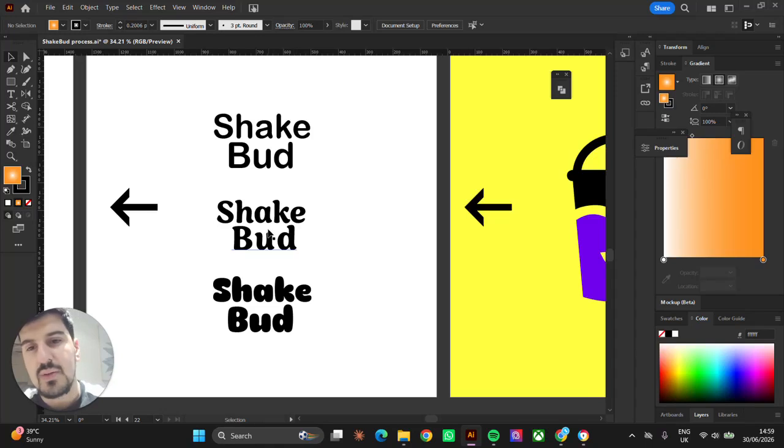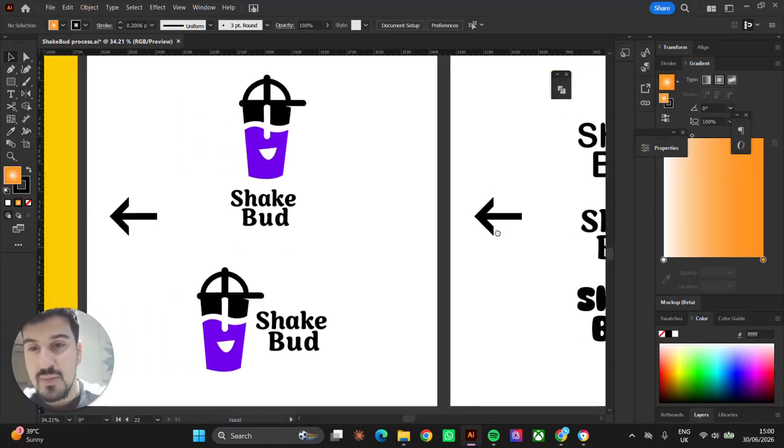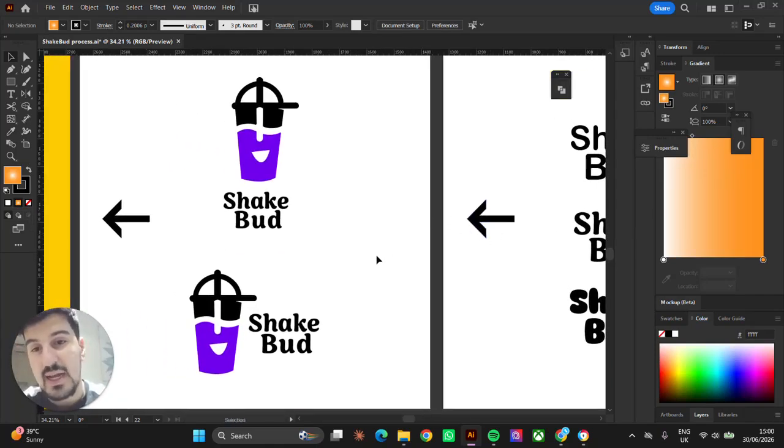Overall, I experimented with a lot more variations of typography, but I chose these three as the final, and the middle one is the one that I like the best. So I went forward with that. So here you could see I stacked up two different variations, and these are the two variations I went with for the final logo. The center variation and the one on the side, so that it could be used for different purposes depending on how it was needed for the client.